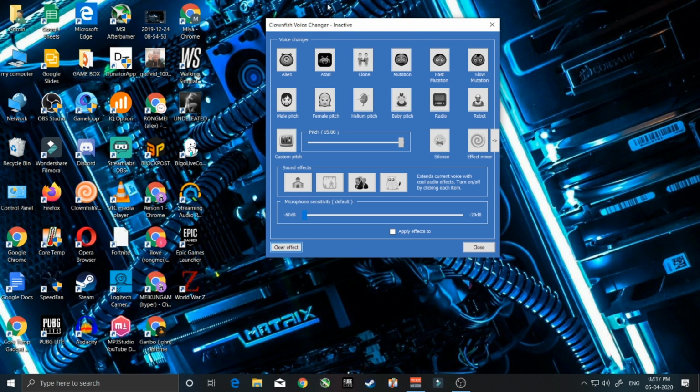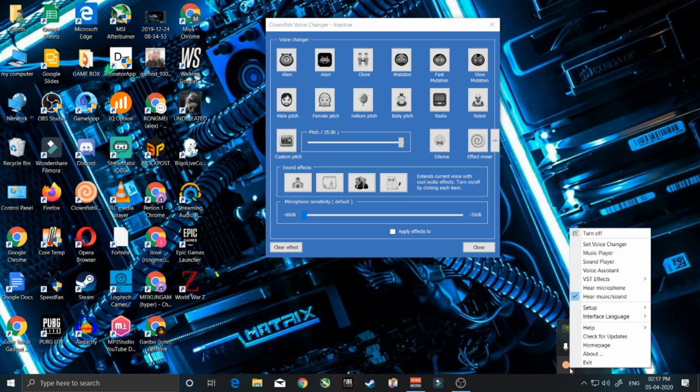You have to click down here and right click, and go to Set Voice Standard. Once you open Clownfish Voice from here, it will automatically turn on. You don't have to do all that from here.